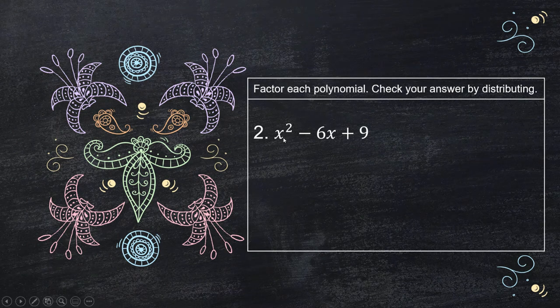All right, so in number 2, we first recognize x squared. That's a perfect square because the square root of that is x. And then 9 is also a perfect square. The square root of 9 is 3. And then in my mind, I multiply x times 3, which would be 3x, and then I double that. That would be 6x. So since I can multiply these together and double that product, and I would get the middle term, it fits that pattern for being a perfect square trinomial. That tells me it will factor into the square of a binomial. And then I would just put the terms I wrote above into the binomial, with the same sign as we had in the middle. That factors into x minus 3 squared.